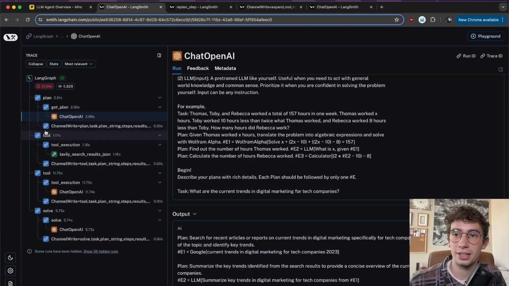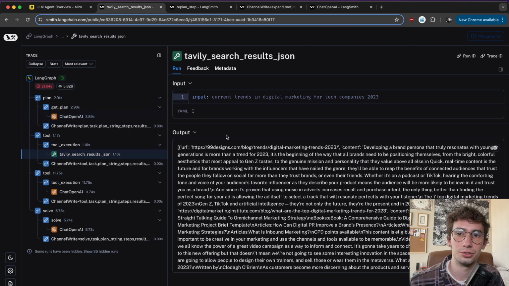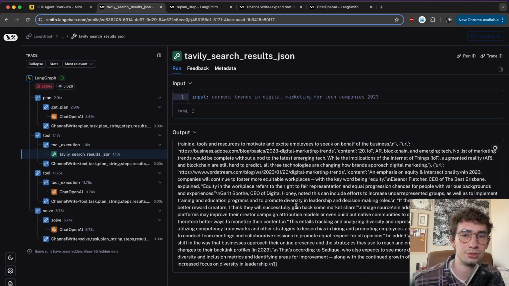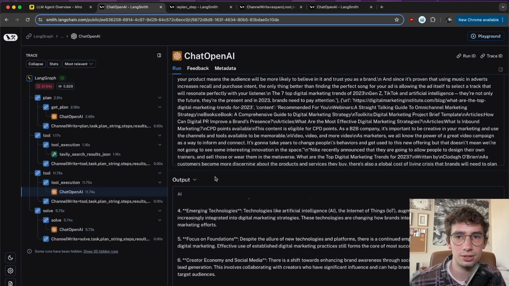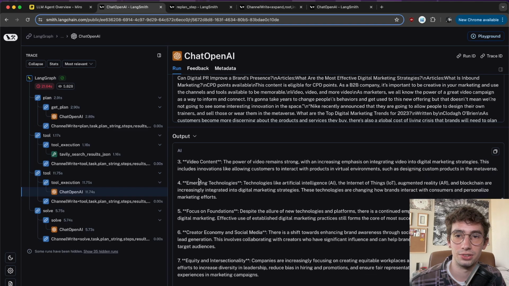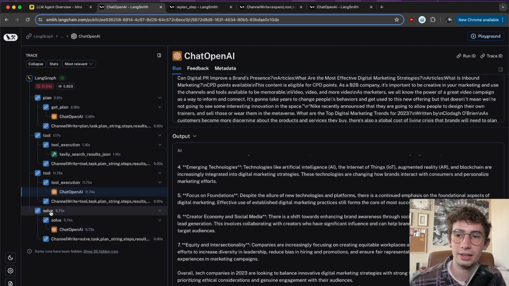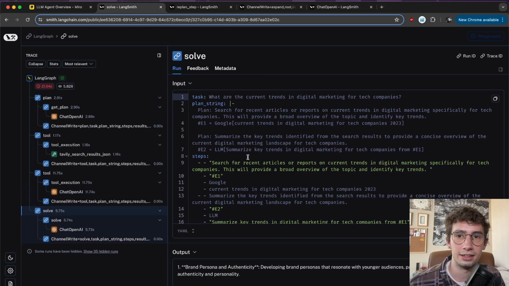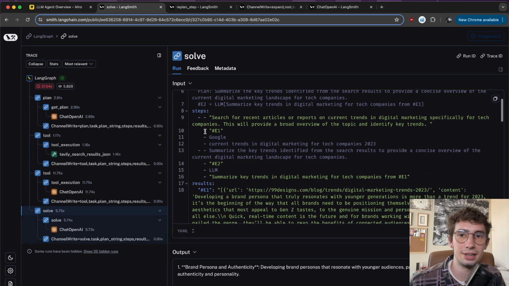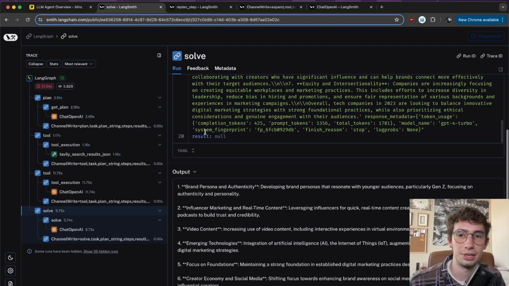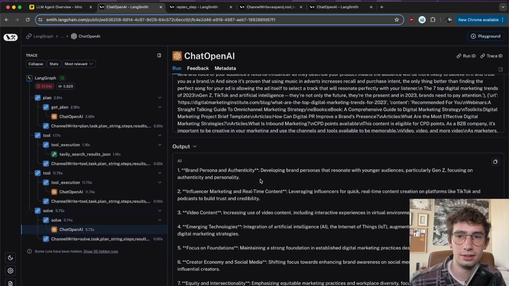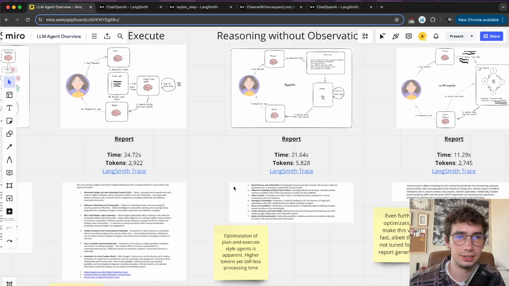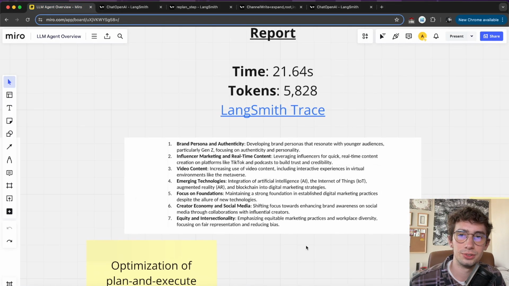E1 is then executed with our search tool, and all this good text is then put into our second execution, which is this summarization. The summarization is created and made into this report, and that is all sent finally into the solver, which has the task, the plan strings, the steps, and the results from each one. Its output is this right here. Phenomenal, which ended up being a little bit short, but still good.